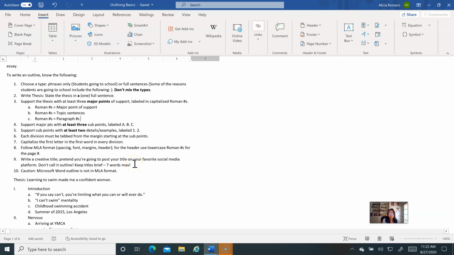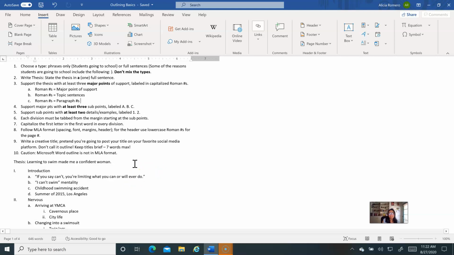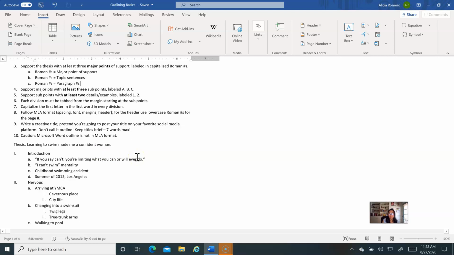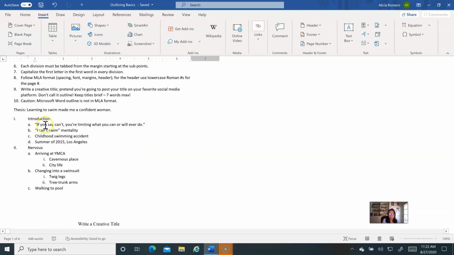And then the last point in regards to outlining is just know that if you use Microsoft Word, when you write an outline, it's not the same format as the MLA format. So here's an example of an outline that I have in Microsoft Word. The computer knows that we're already doing an outline. So if you notice, we have here our thesis, which is the first thing that you should write. Then we label our introduction. Typically, you don't outline introductory paragraphs, but for this assignment, I do want you to include them just because the essay is a little bit different, and you'll see that in the next video that I have. But anyway, back to this.